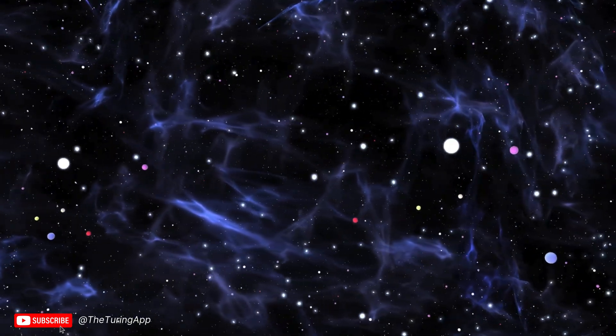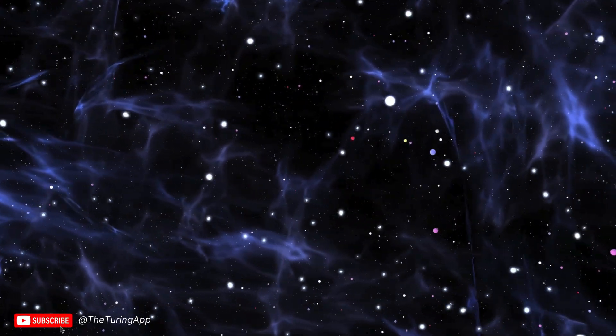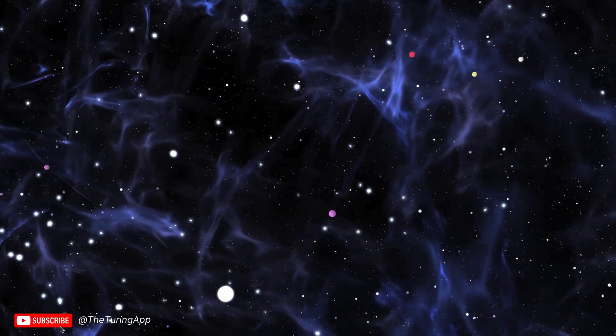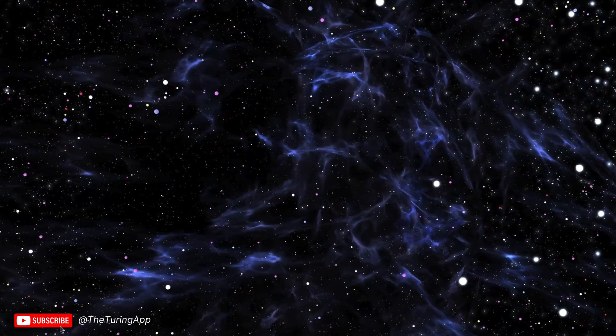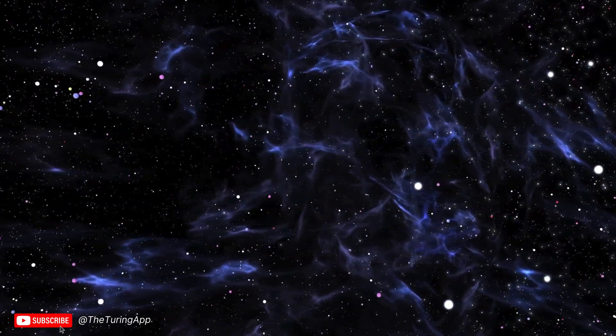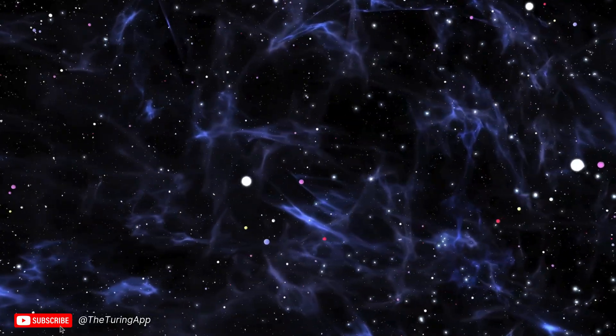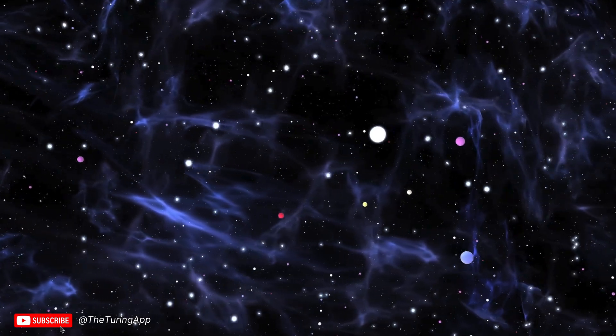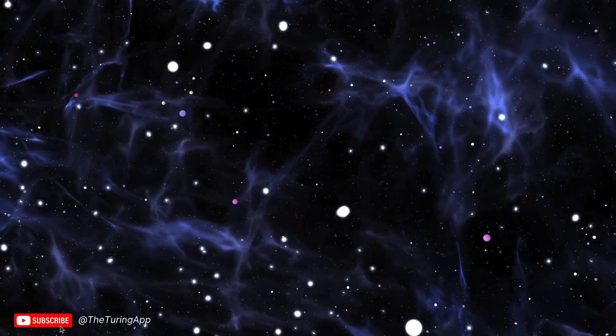To understand voids, we must first step back and look at the universe on its grandest scales. From this perspective, the cosmos resembles a colossal web. Dense clusters of galaxies form nodes connected by filaments that stretch across the vastness of space. Between these filaments lie the voids, enormous regions of near-nothingness that stretch millions of light-years across. Some of the largest voids span billions of light-years and contain less than 100 galaxies, an astonishing emptiness when compared to other regions teeming with hundreds of thousands of galaxies. Unlike the glittering galaxies that illuminate the cosmic web, voids are dark and silent, a stark reminder of the paradoxical beauty of the universe.